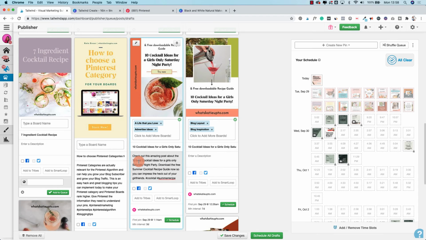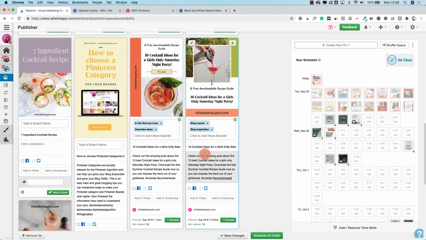Okay, so I'm just gonna quickly copy that, for example, to this pin as well. And by the way, you can use the same description for your pins. The Pinterest algorithm will still think this is a new pin and this is a new pin, even though it goes to the same content and has the same description. Pinterest only cares about the different image. So don't worry about it. You can for sure change the text if it makes sense. And I would do it if you, for example, do different scenario pins as we've discussed earlier, but I just want to do the same here as an example.